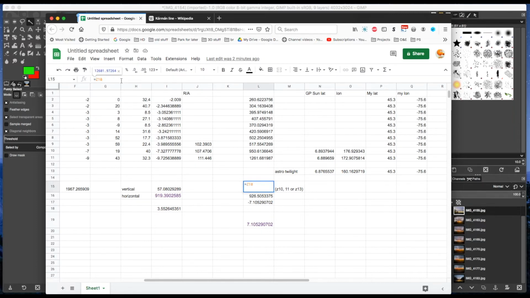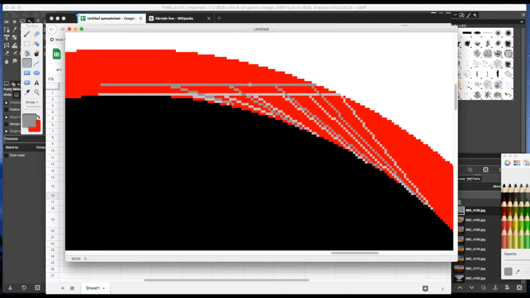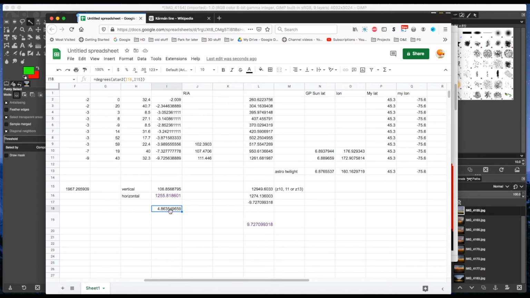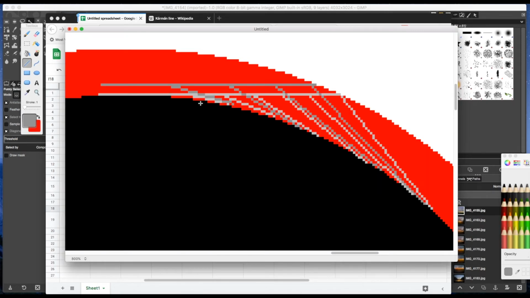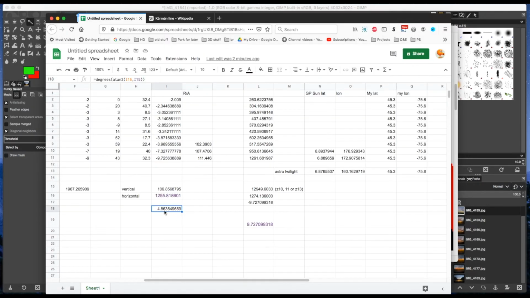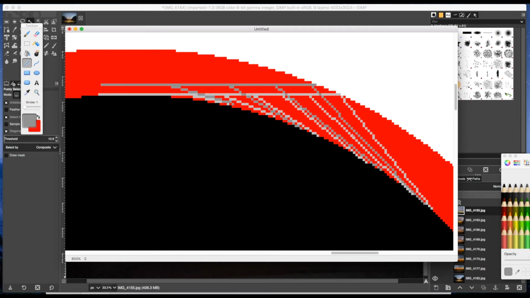Finally, at the very end, as I was approaching my exit, by my calculations, I figured that the sun was 9.72 degrees below horizontal. That told me that I was 106.85 kilometers below the tangent and 1,255.8 kilometers further from the sun from that terminator line. And maybe this number really is useful after all, because that would be the slope like this. I would say then that 4.86 degrees happened to be the angle up towards the cloud like that, or rather probably the average angle up towards the cloud.